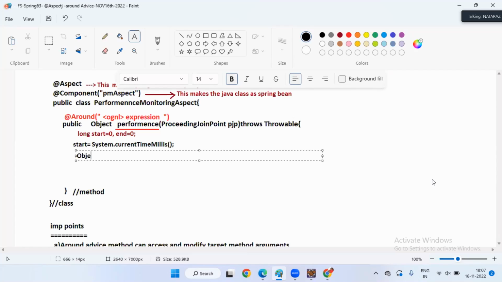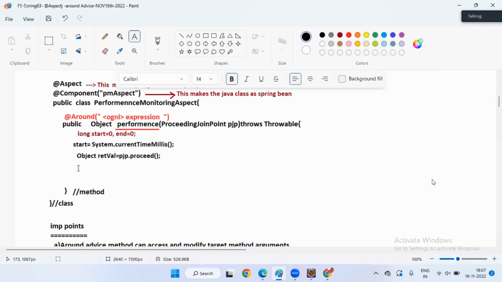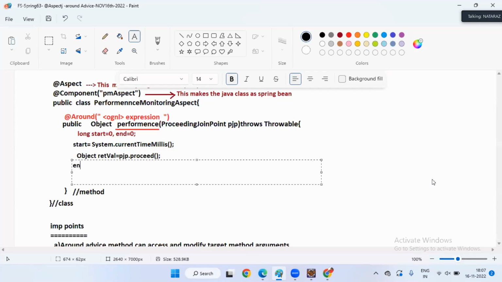Next one, Object retVal is equal to PJP.proceed. End is equal to System.currentTimeMillis.